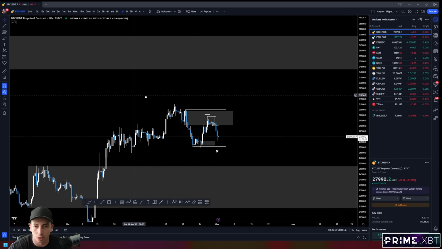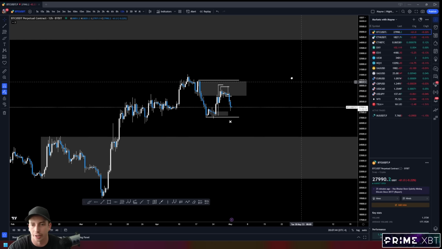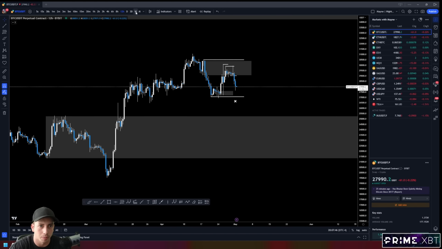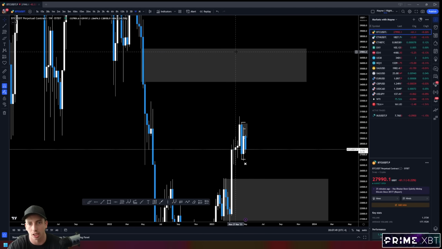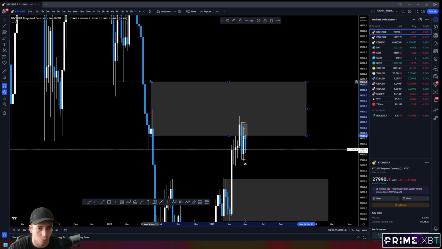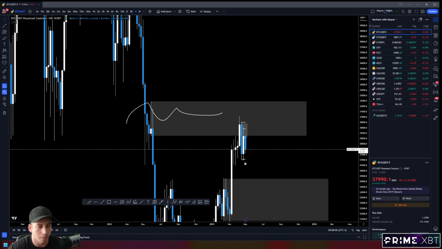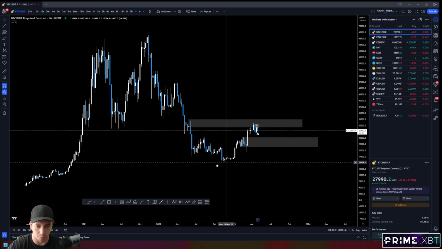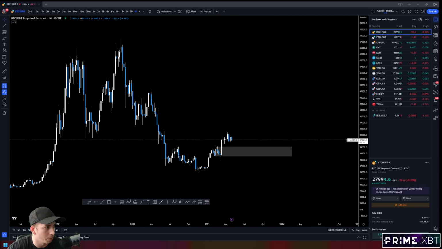With all that out of the way, let's start looking at the charts. So if you guys have been following me, I have been looking for reasons to potentially short into this bearish order block here, right? We have our weekly bearish order block here, massive move up. Really what I was just kind of hoping for is some sort of move from here, down to here, then maybe another leg up.